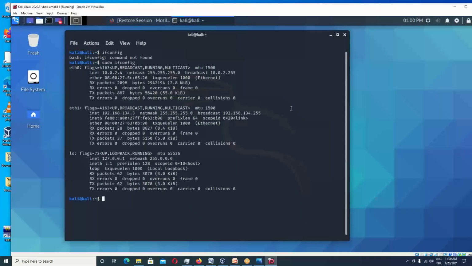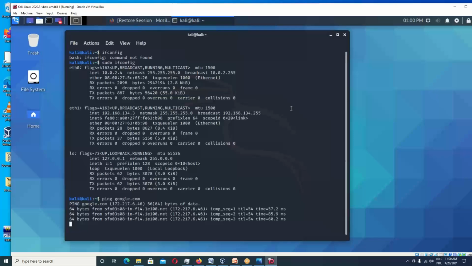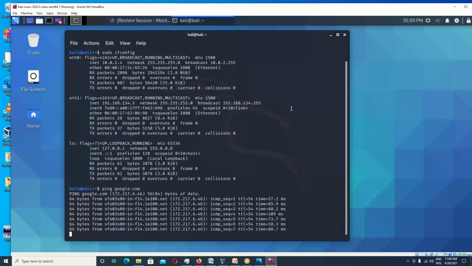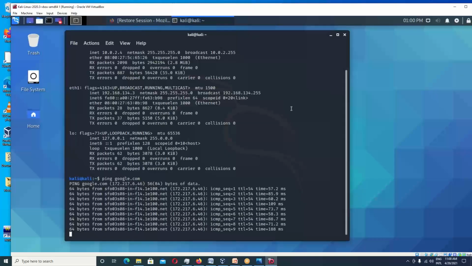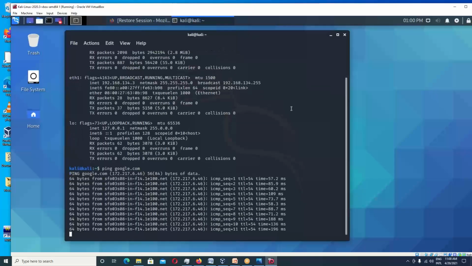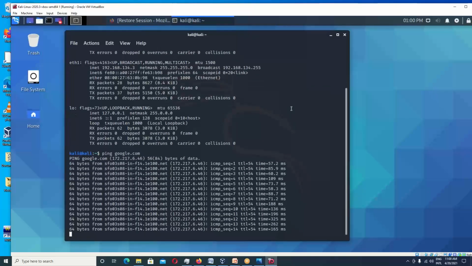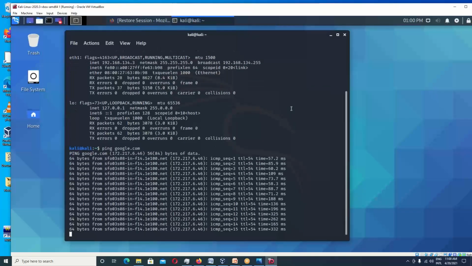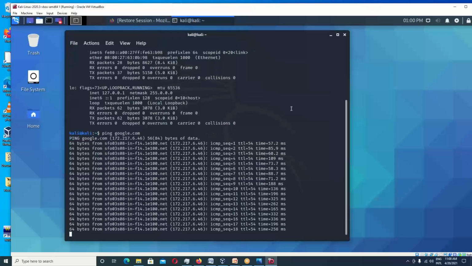So when I go out and say ping Google, it takes my internal IP address and converts it to a public IP address so I can connect to Google, right? It goes out with my IP address to the NAT device, converting it into a public IP address, going out to Google. When Google responds, it comes back and does a translation back to my private IP address.